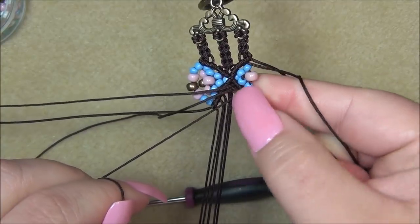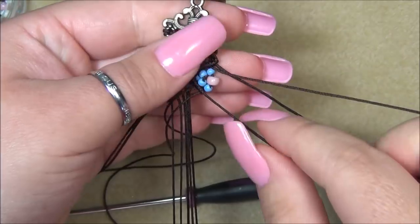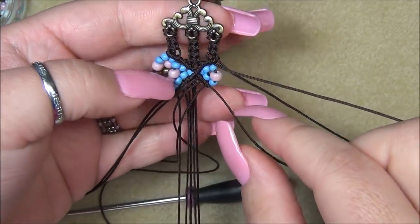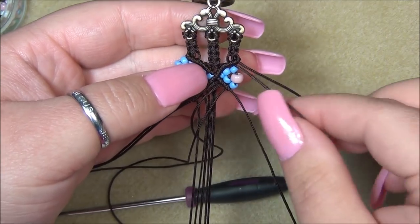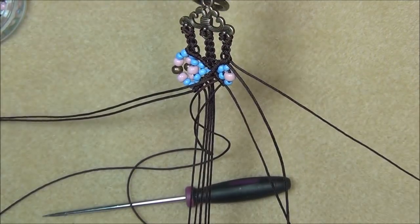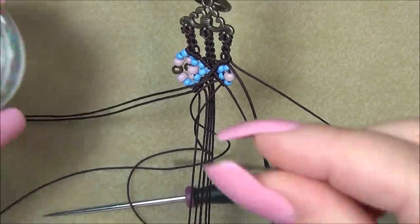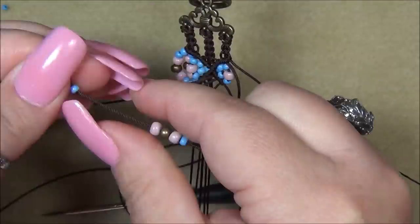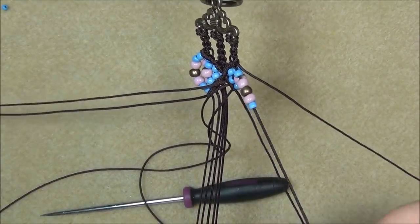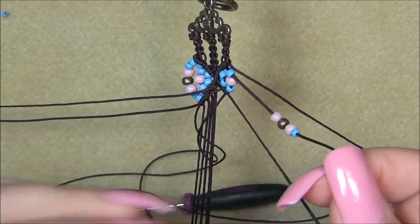Okay, so I pulled that knot up. And I actually have a little bit of slack there. But let's see, is it going to be okay? Yeah, it's going to be okay. I think I was just pulling it tight, and that's why it looks like slack. Okay, I'm going to take the next cord now and pick up 5 beads, 8-0, 3 6-0s, and an 8-0. There's my beads.